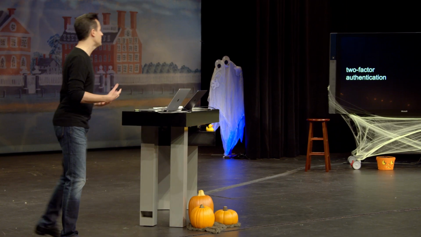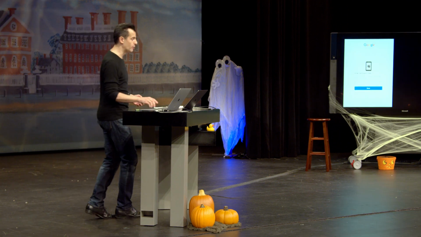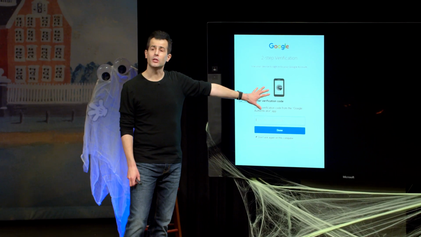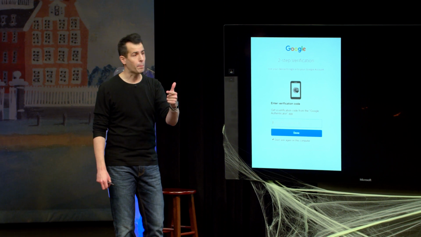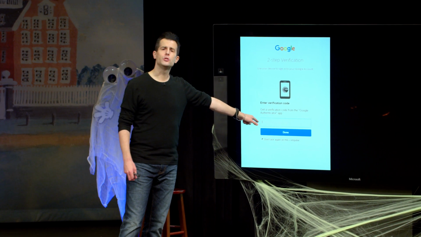And what form does this typically take? Well, let me show a screenshot here, for instance. Even if you just have a simple Gmail account that you use for work or for personal use, you can enable what Google calls two-step verification, which is two-factor authentication. And what you'll be prompted for when logging into your Gmail account, if you enable this, is not only your username and your password, but also a 6-digit code.